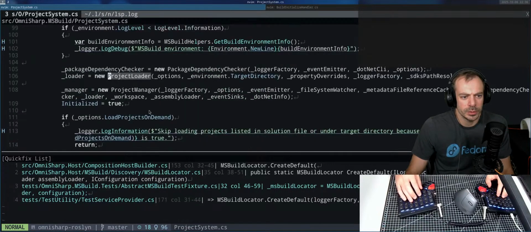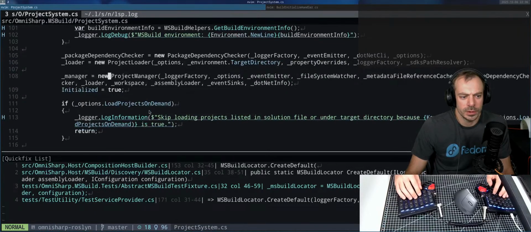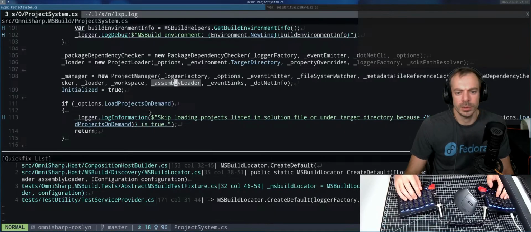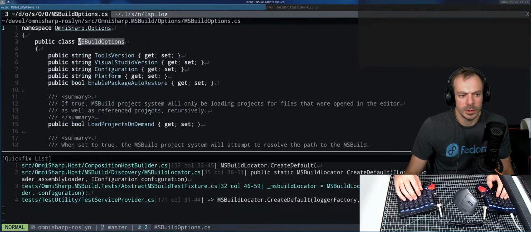The project loader, project manager, which gets the loader and the workspace and assembly loader, metadata file reference cache, package dependency cacher. Other options here. Build options. What projects on demand? Tool version, studio version, configuration platform.